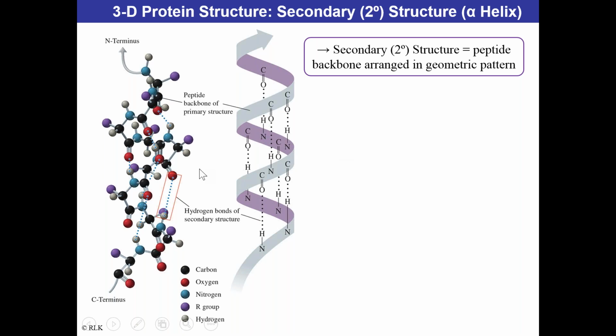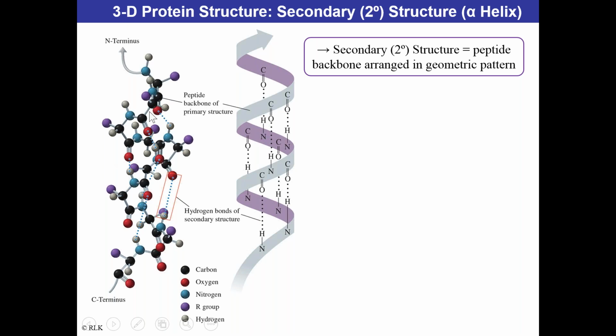So you have, for instance, in this cartoon on the left, the C terminus on the bottom and the N terminus on top. C terminus means you have that carboxylate, it's charged, and it's on the bottom in this case. The N terminus is positively charged, that protonated amine, and it's on top. You have carbon, oxygen, nitrogen, an R group represented by a purple sphere, and also hydrogen. All of those are going to be part of that ball and stick model there.